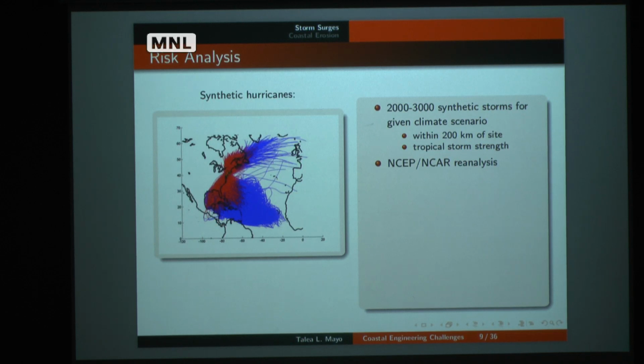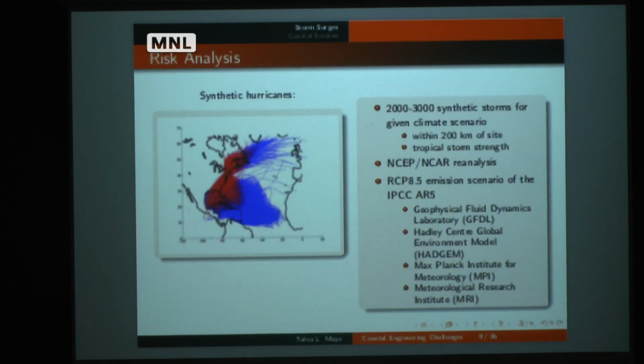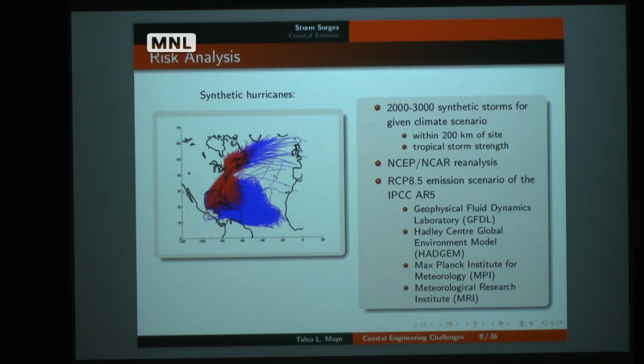And then the climate scenarios that we used for some particular work, you could use any climate data in theory, but we use NCEP NCAR reanalysis to represent the current climate, and then the highest emission scenarios of various climate models to represent what happens in the future. So what does a storm in 50 years look like based on whichever climate model?